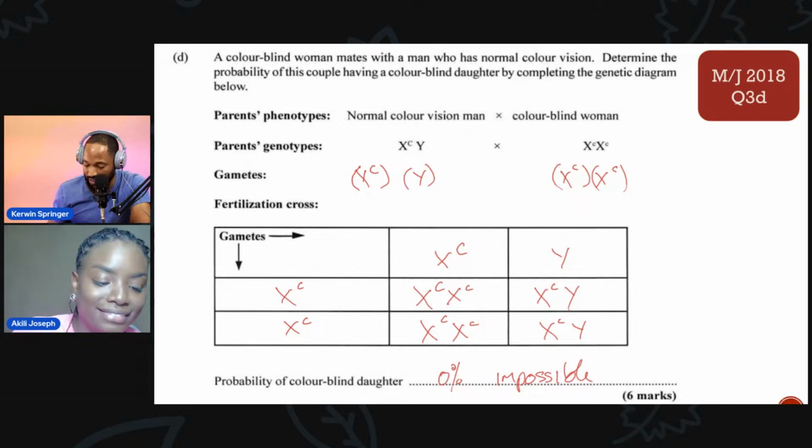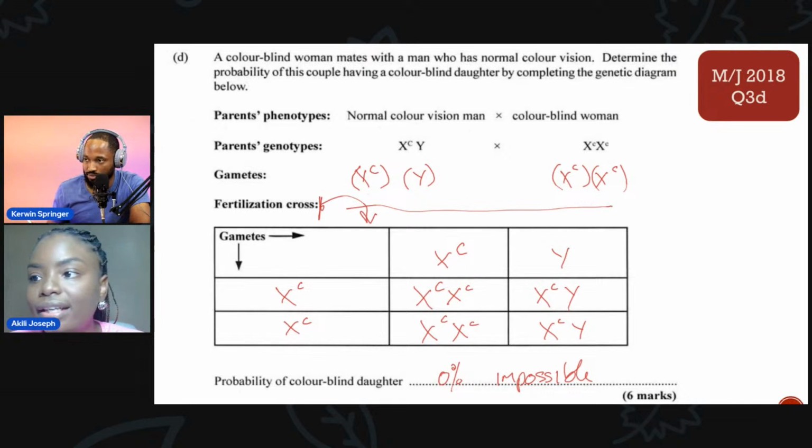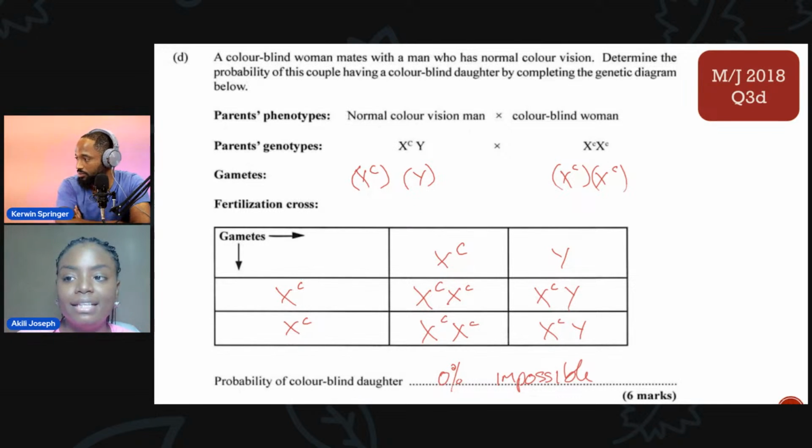Oh, by the way, when they say fertilization cross, they're referring to this, right? So I don't need to write anything here. These are the possibilities of a single fertilization event. The reason we emphasize that is because some people misinterpret this diagram to mean that these are the 4 children that these 2 people have. But when it is time for them to have this one child, these are the 4 possibilities that that one child could be, and then you figure out what the actual status is.